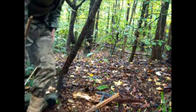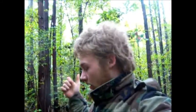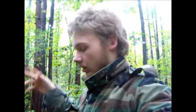And look at that. That's the hole that it was in. But yeah. So I'm gonna carry this to my camp over here, or my shelter is, my permanent area. And I'm gonna put that in there. I mean, it's kind of cheating, but not necessarily, because you could put it under a log, or you could carry it with you wherever you go.